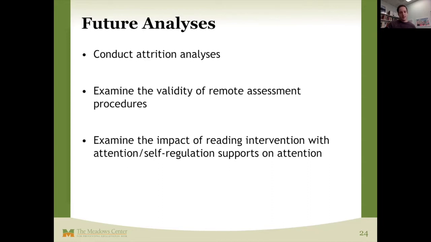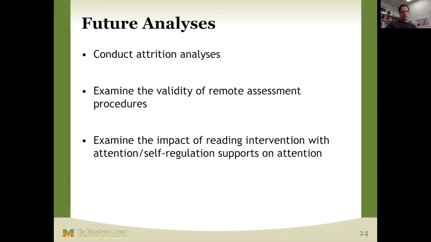In particular, I know that we plan to investigate the extent to which those students who attrited may be different from those students that remained in the study at that final time point. We also plan to assess whether the students that attrited from each condition were similar on pretest performance. We know there were no differences between treatment and control, for instance, on the GMRT reading comprehension subtest at time 1. But is that still the case when you look at students who just remained in the study? I think those are the types of attrition analyses that we are going to conduct going forward.